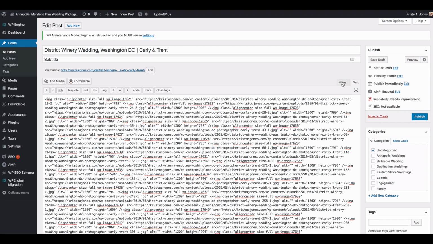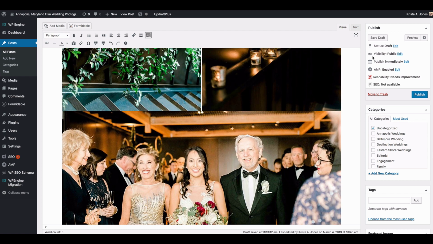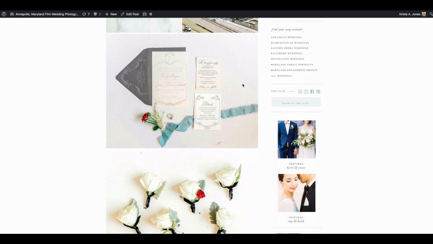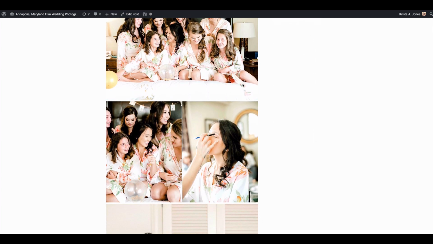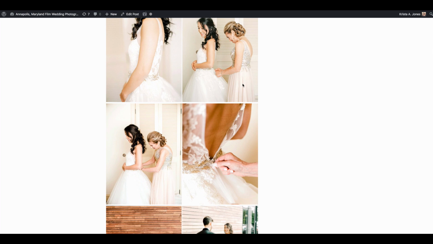All right, so once your images are cleaned up, you can flip to visual and you can look and see how things go together. For some reason, it looks like you need to recategorize this, but I'm going to save it and then I'm going to preview it in a minute. I'm going to preview it in a new tab. And this is just going to give me an idea how things flow together and what I might want to consider removing or flipping up.